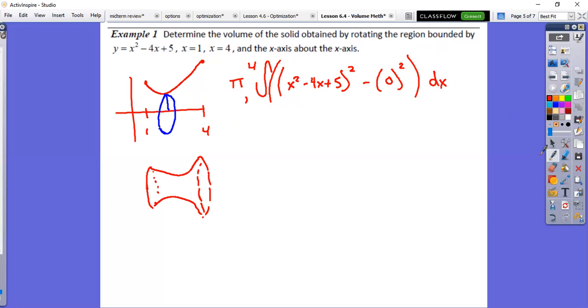So now I'm going to leave it up to you to actually find that integral. If you have any questions, make sure that you bring them to class about this problem. We're going to do this problem and the next problem we're about to do in class first, and then we're going to do more example problems of the method of rings.